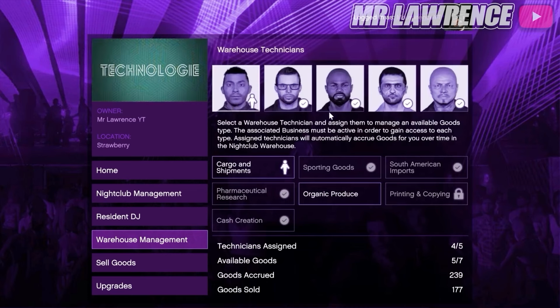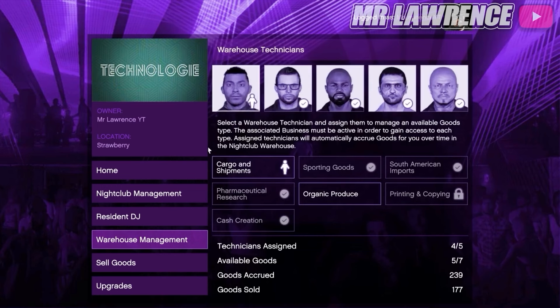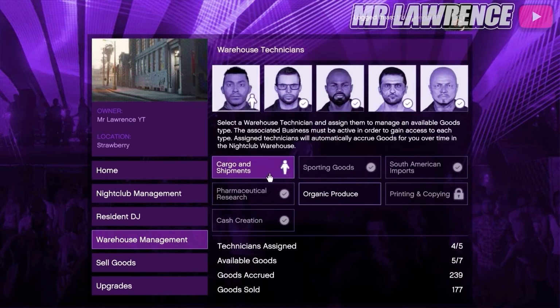Now in order to make the most amount of money with it, you will want to of course hire all 5 technicians, which will cost a decent amount of money, and you will want to assign them to 5 specific types of products. But there's one catch for the warehouse, and that is if you want to assign a technician to source a specific kind of product, you have to own a corresponding business in the game. So with that being said, here are the 5 types of products that make you the most amount of money and the corresponding business you will need to own.